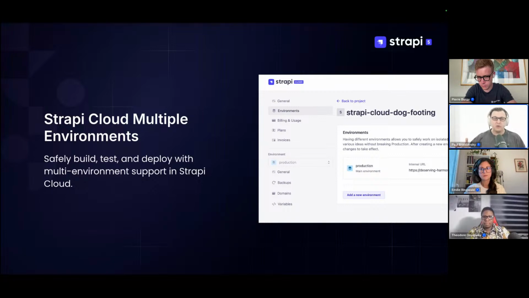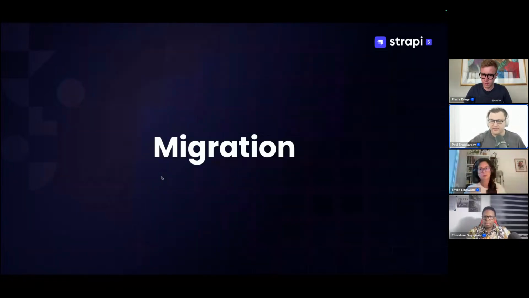So now Strapi Cloud offers multiple environments, so you can have your staging environment deployed, and then you could have your production deployment in Strapi Cloud, which makes working on your application and making sure you see all the important changes as necessary much easier. So I really like that we now have Strapi Cloud multiple environments that allow us to manage that process much easier. Really super excited.